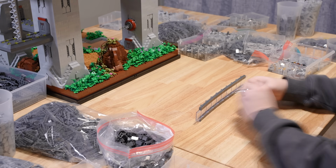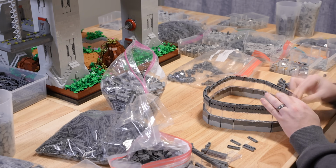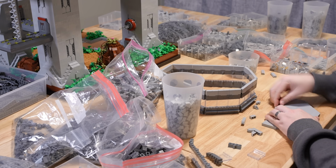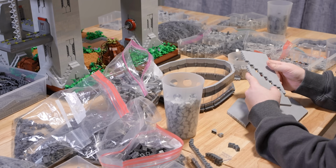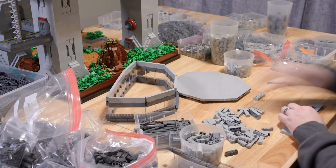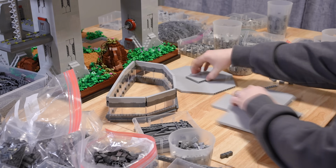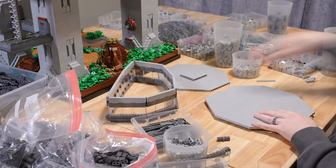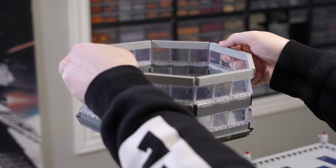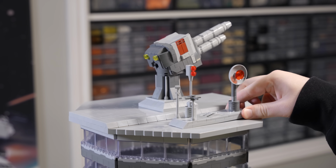For the command center, I wanted to create a building with good visibility and an interesting shape. I used hinge bricks to create the walls in sections so they could bend to different angles. I built sideways to create the flooring for the tower, and I built the roof in a similar octagon pattern, but I made it a little bit wider so it would hang over the edges. These building sections don't snap together, but they hold together really well with gravity. I stacked each section together, and I'm happy with how the top of this tower looks. I also built a large turret to sit on the roof along with some satellites and antennas for communication.